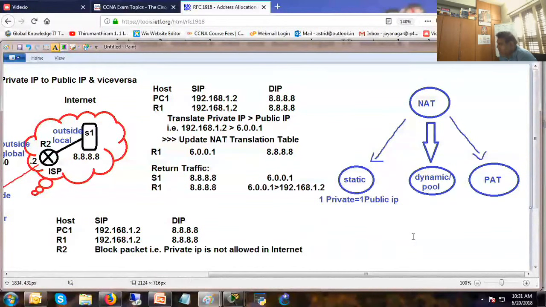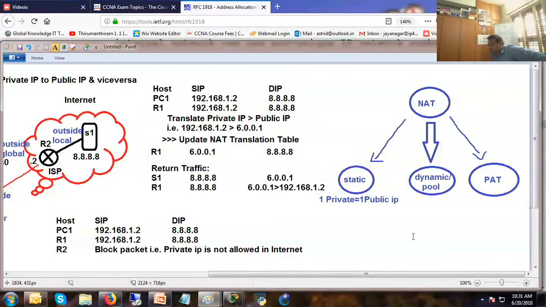Next, now the customer is not worried about what public address you are using. He is only interested that the users are able to go to the internet. That's it. He bought 10 public IP addresses. His only concern is that he is not going to use the public address for communication, only for connecting to the internet. So you just use a pool and use any IP address. The only concern is they all have to go to the internet. Here it's not that one-to-one mapping has to be done. It's called one-to-one mapping, and it's not required here, but the internet has to be accessed.